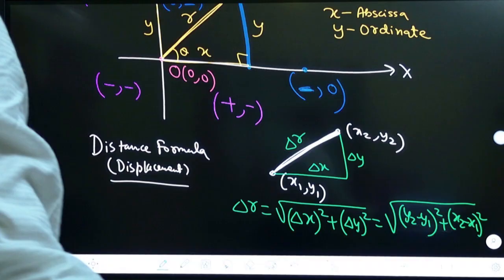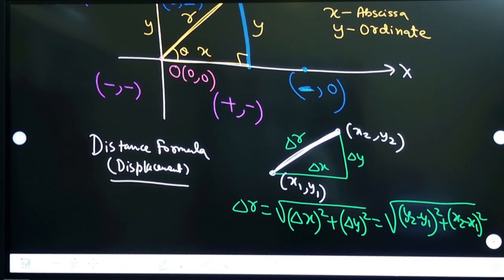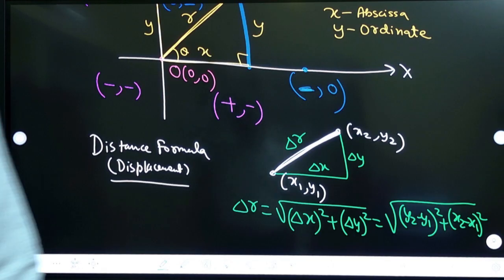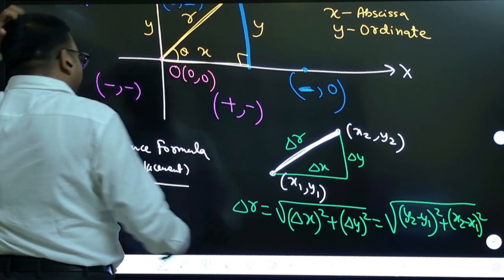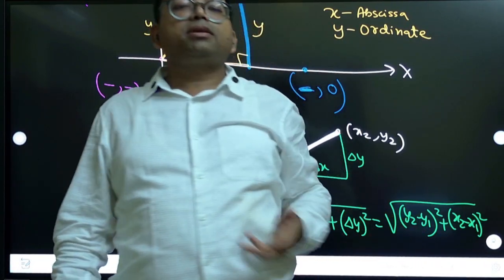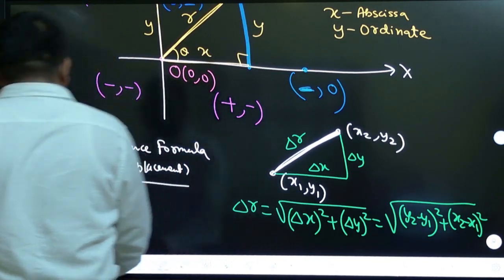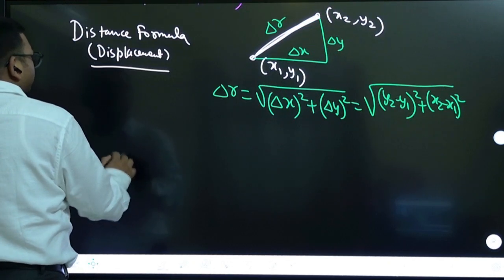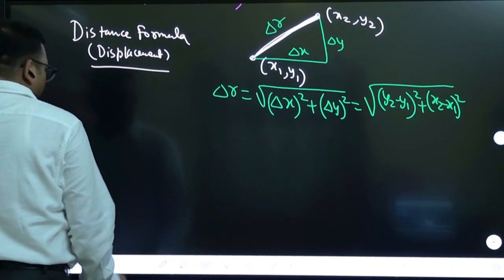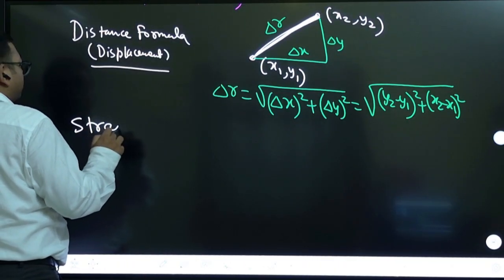That's what it is, distance or displacement. Then let's go to next. I will also give many applications of that. There are many useful applications, and we will see all those things. Then next, what is the meaning of the slope of a straight line? So now the first topic we are going into is the straight line.